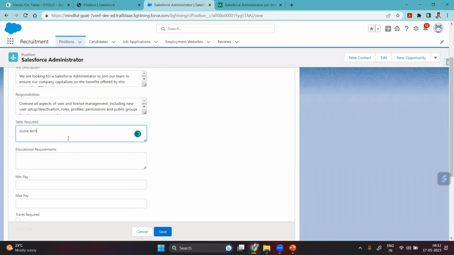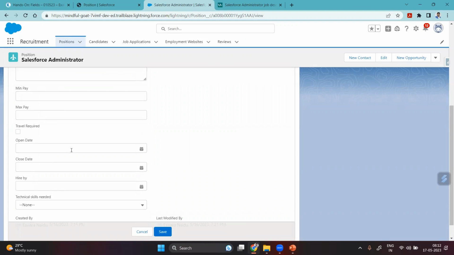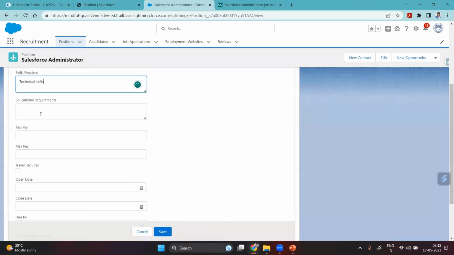Okay, skills required, and educational requirements, BTech, say for example. Minimum pay, say 4,50,000, something like this. Max pay 9 lakhs or something like this.